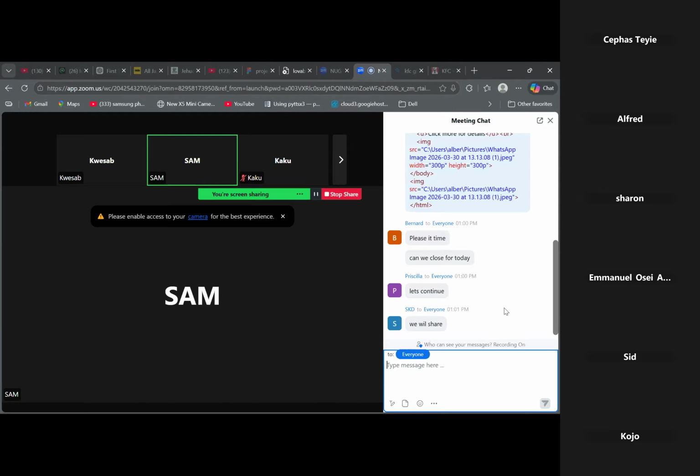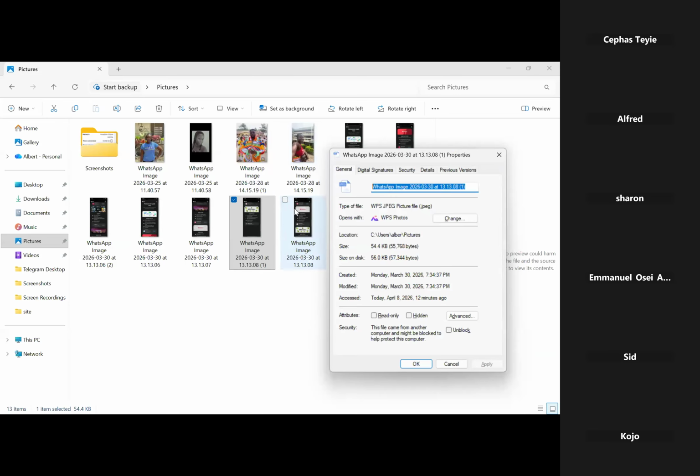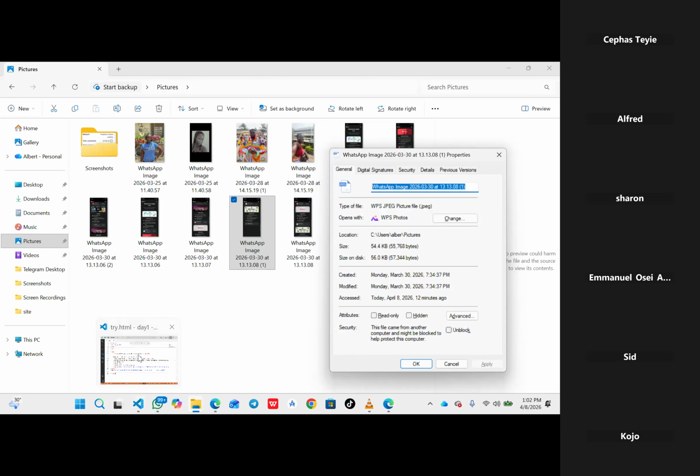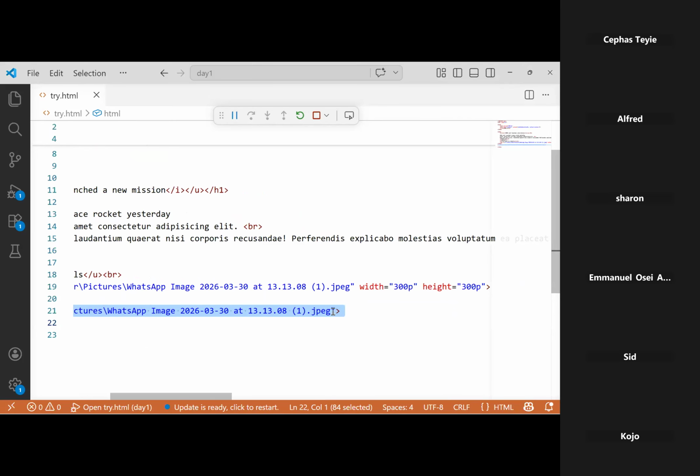Okay, because of time, I'll end it at the image side, so let me just wrap up things. If Control plus Shift plus C is not working, you can do it the manual way, but the manual way is long, so I normally don't recommend it to people. Now we have brought the image, inserted the image into our website.